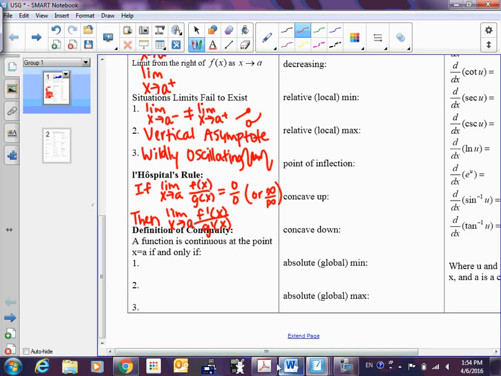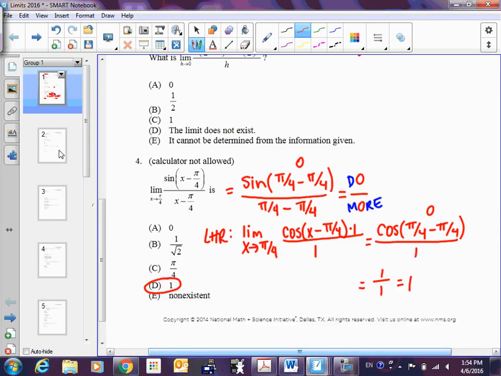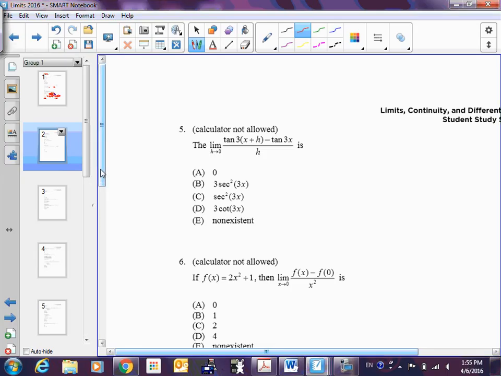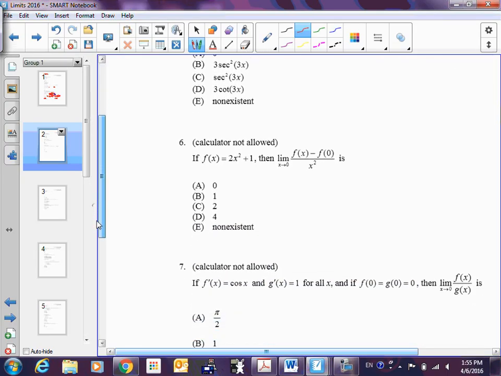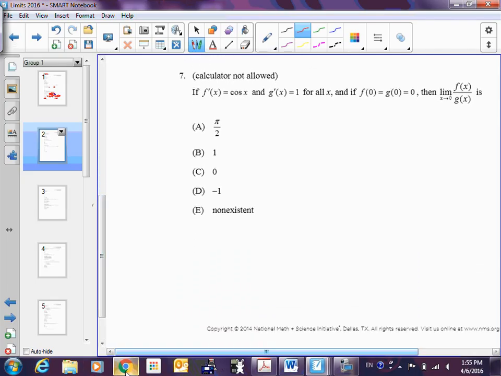All right, look at your packet really quick. And on that very first page, does anybody see another problem that looks like it could be solved with L'Hopital's rule? And it's on the first page. Here's your hint. Okay, why is that a L'Hopital's rule problem? Yeah, when you plug 0 in for x, you're going to get f of 0 over g of 0, which they tell us right here are both 0. So you have to apply L'Hopital's rule, and that's what this stuff in here is for. And you're going to do that one in a little bit. I just wanted to give you a heads up here.